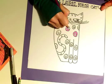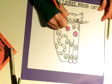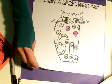And I know you want to get started coloring yours. And let me show you my finished one, which I have right over here.